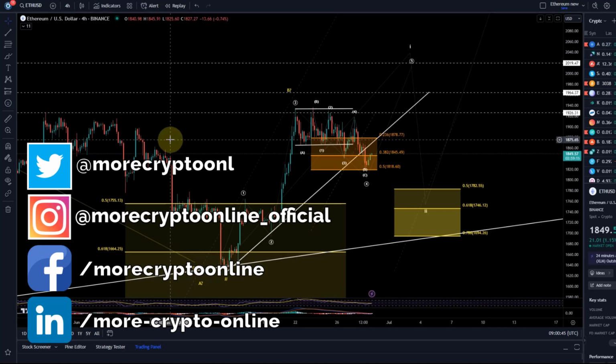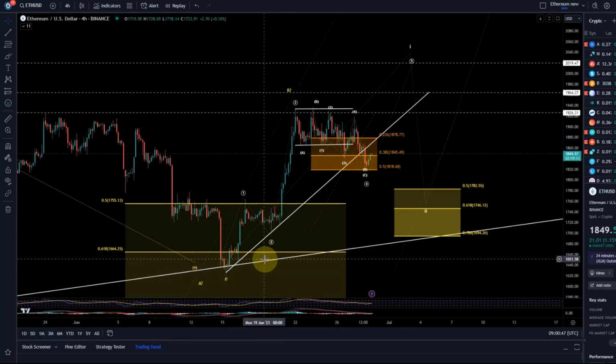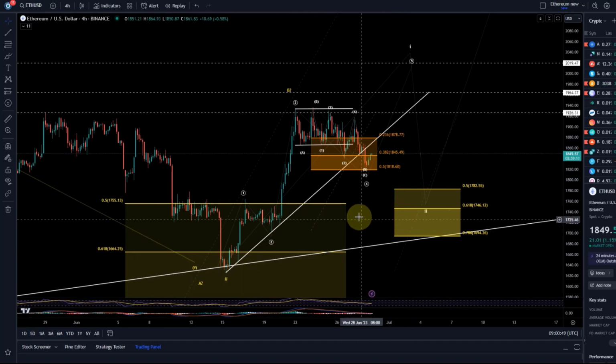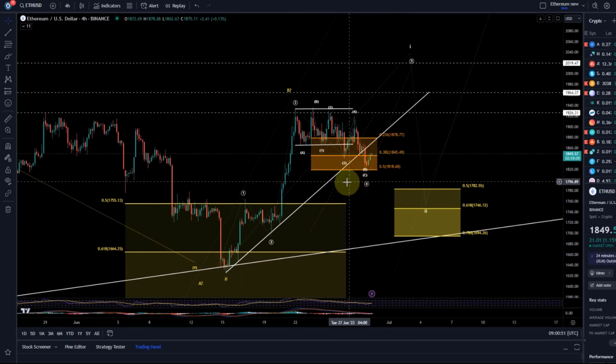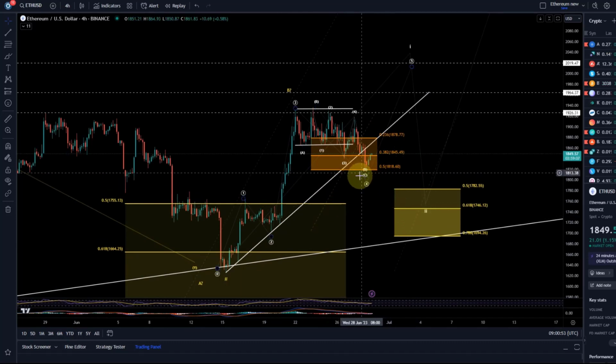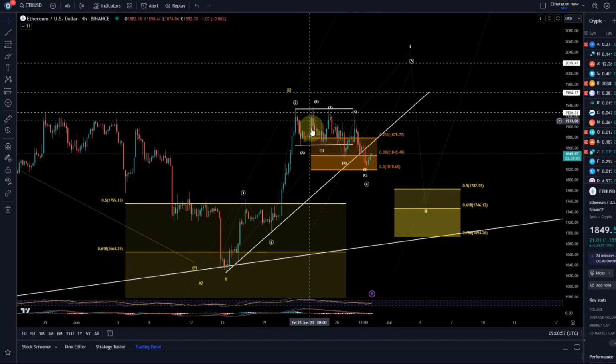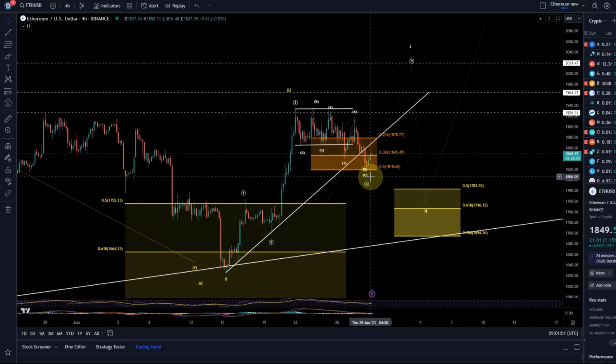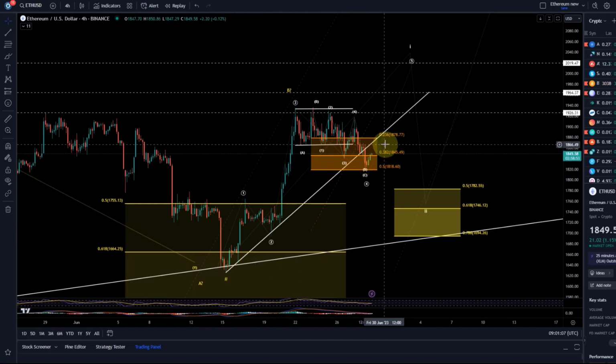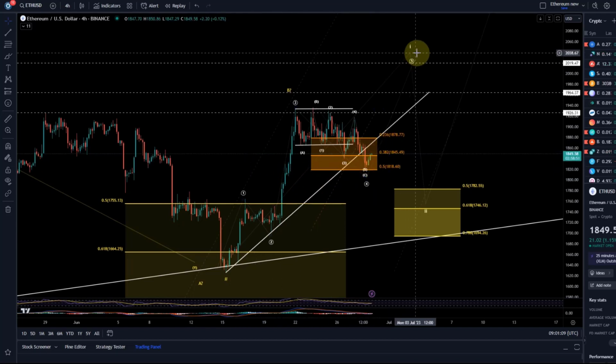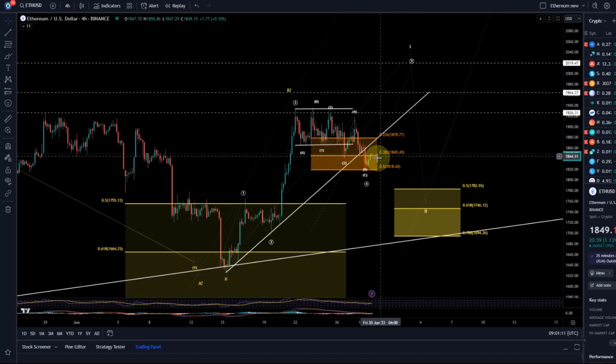On the ETH chart, we have a situation in which the price has pulled back to really the maximum of what it should be doing in this structure. So we have a possible fourth wave complete, but I don't have any confirmation. I would rather say it's not looking very good for ETH, but it can always turn at an instant.